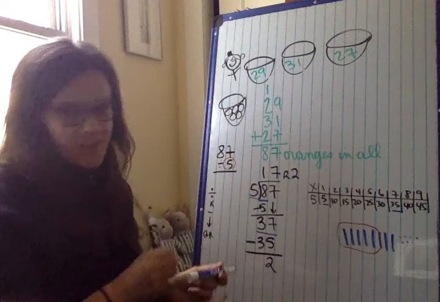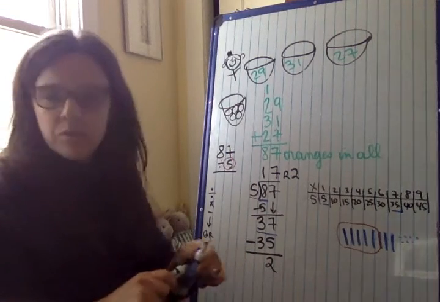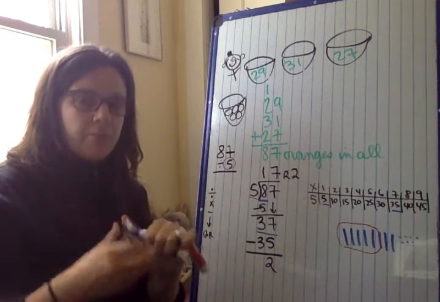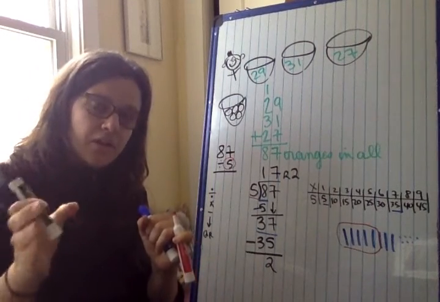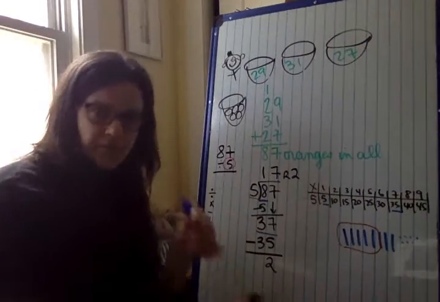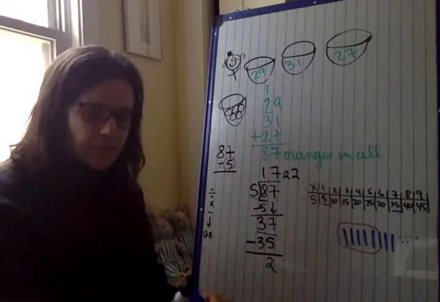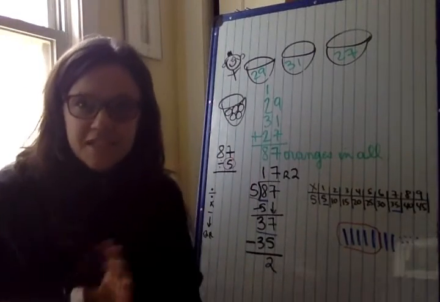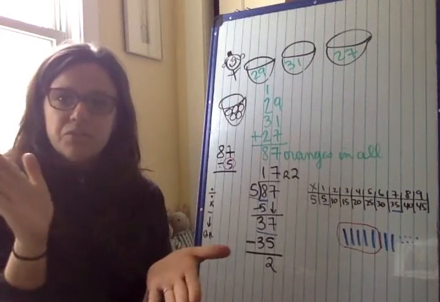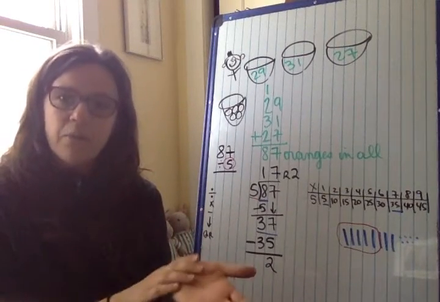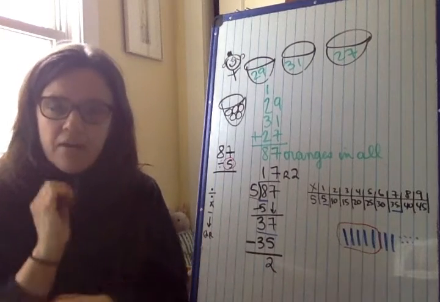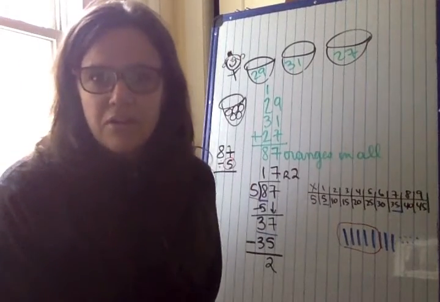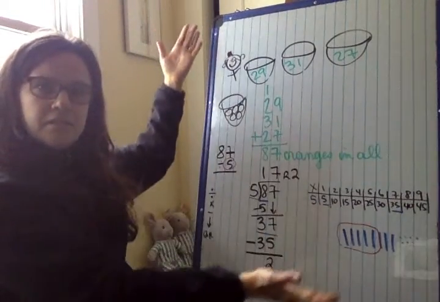So your job now is, we just did number 1, parts A and B. But you're going to need to write it down on your paper. If you're able to print, you can print out the pages and write it down there, or just on a regular piece of notebook paper. Snap a pic and send it to me. And then your job between today and tomorrow is to do the 2 pages that we would have done in class, and then that 1 page of homework. Send it my way, or come to math class and we'll work on it there. But if you're not able to make the live meeting, just send me your work and you're all good to go. All right. Ta-da!